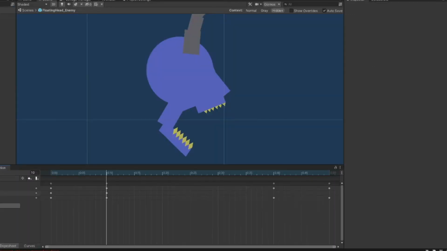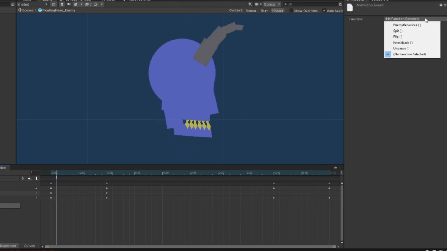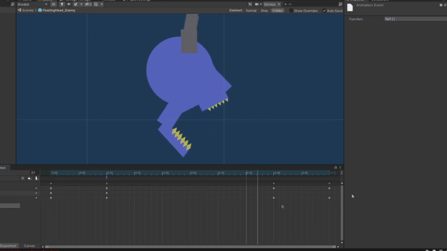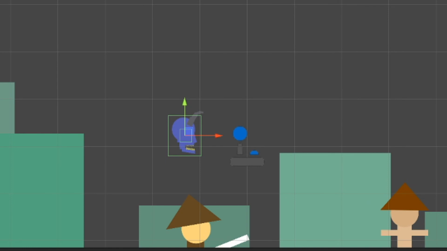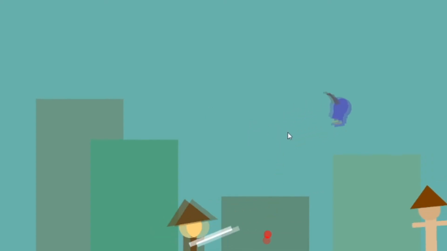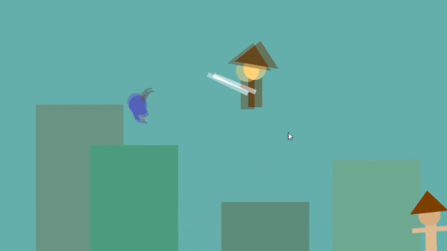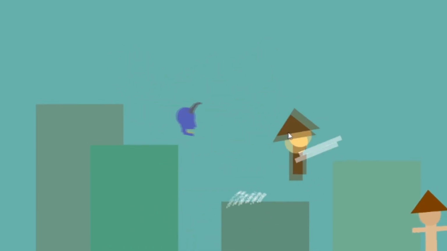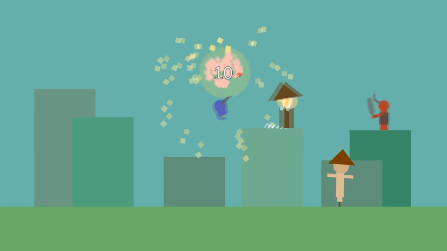Oh, and just like how we made the shooting animation for our player, we're going to make a shooting animation for this enemy here. After that's done, we're going to click here and call the spit function. After making your parameter and linking everything together in the animator, you are ready to go. In the scene, we can now duplicate our points and add as many as we want, and in play, it will start moving. And just like that, we reach the end of the tutorial. If you followed everything just right, it should look like this.